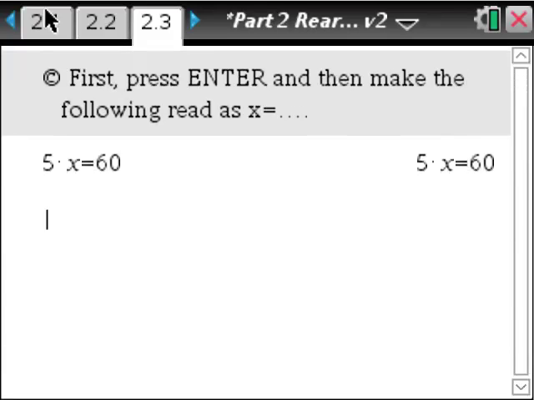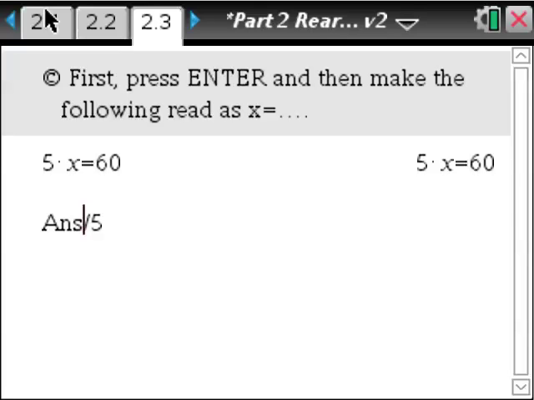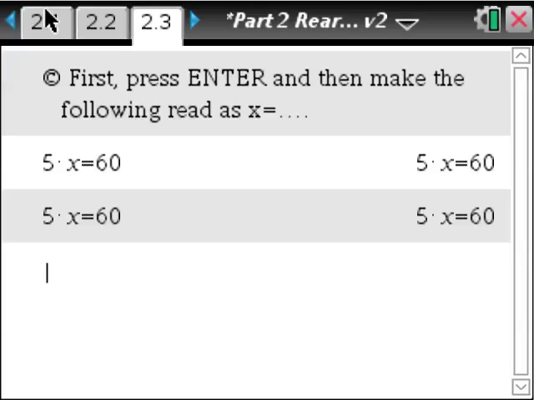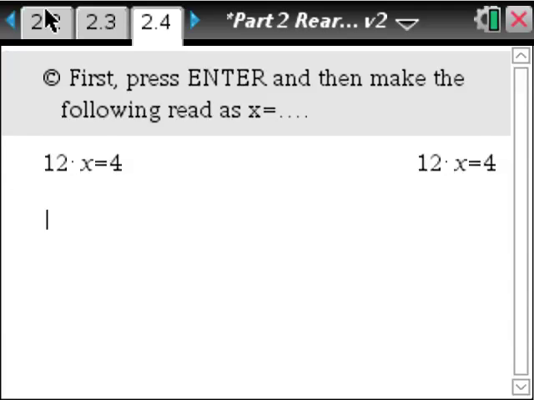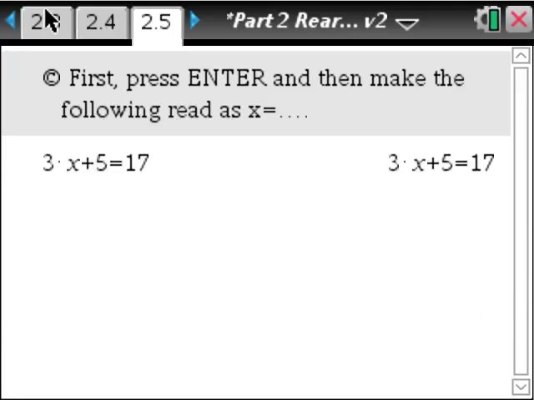As we go on here, if I'm just going to do divide by 5. This time I didn't press enter first, so this is a sort of error message you might get. It doesn't know what the previous answer was. So what we have to do is press enter to re-execute the previous line of working, and then we press divide by 5 and everything is fine. So these first few pages are just getting a student totally happy with the process of rearranging, and they don't type in the equation, they just type in the process, be it add something to both sides, subtract, multiply, or divide.